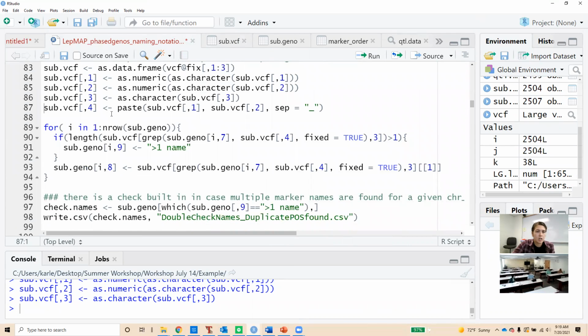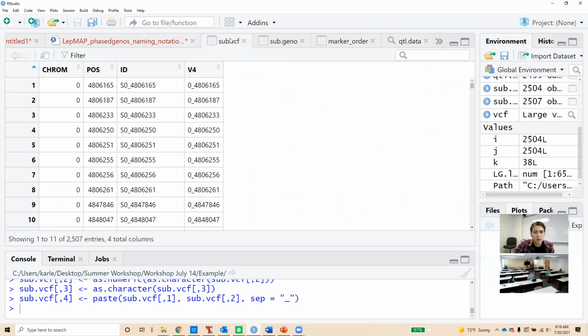Let's see, okay. So line 87, we're just pasting to concatenate those again. So if we go back here, we've added a fourth column and it's concatenating these first two columns.